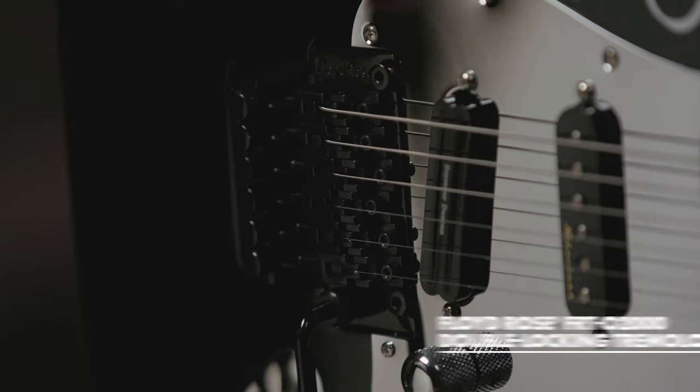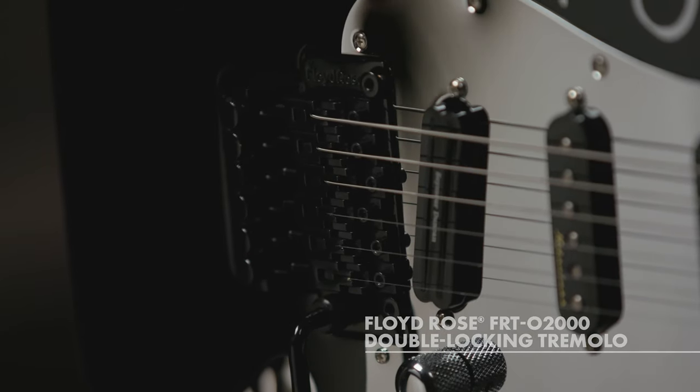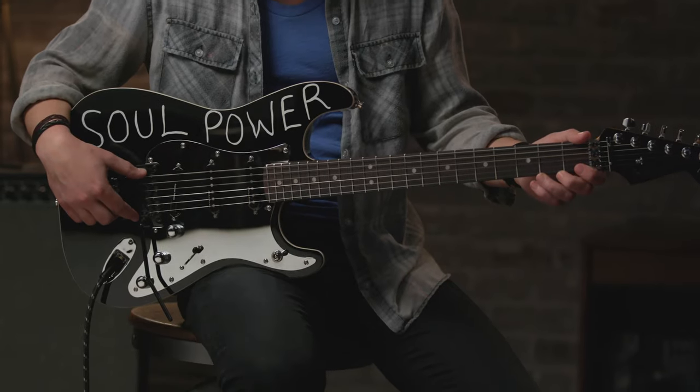Bridge, we have a Floyd Rose double locking tremolo, which is recessed into the body. So when we say double locking, it locks here in the saddle and up here at the nut. It allows you to go crazy with the trem, dive bombs, aggressive vibrato, and it won't go out of tune.